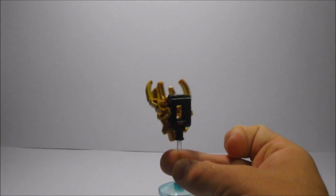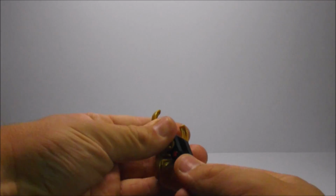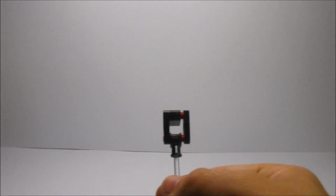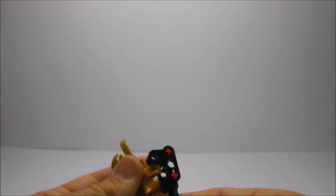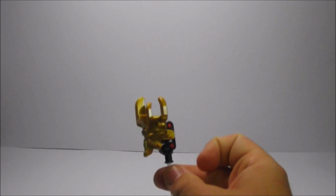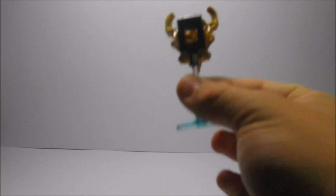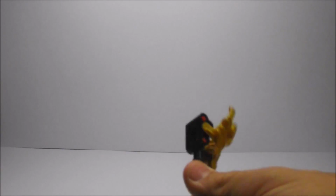Now, it does not stay up on its own, and that's because there is not enough friction. You actually need to move these parts out a little bit, as you can see here. And this generates enough friction for the mask to be held up securely and straightforwardly like that until it flops down again eventually, because the mask does exert slight pressure on it. There's definitely a con. The pro is that it's there. The con is it doesn't hold the mask very well.